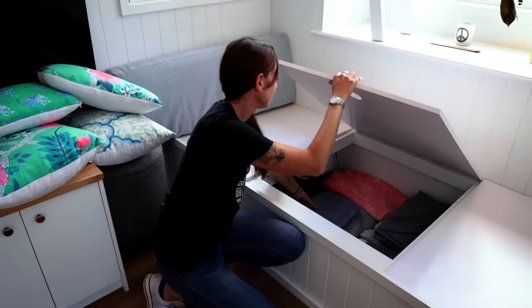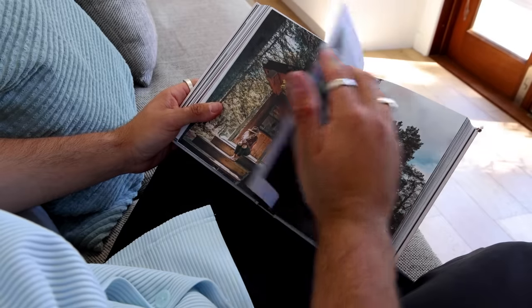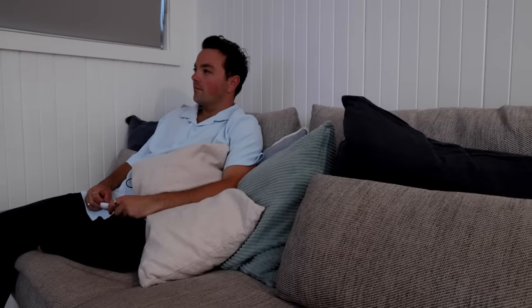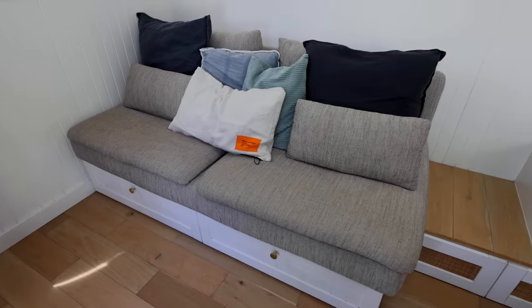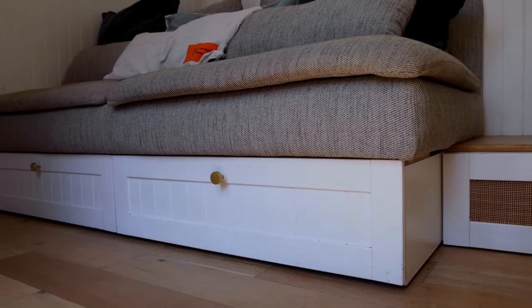Built-in storage couches work incredibly well spatially, but they aren't always the most comfortable. In New South Wales, Jai has combined the function of storage under the couch with the comfort of a more conventional sofa. He loves watching TV and editing on his laptop, so he wanted enough room to get comfortable. It's a really deep couch, and he went for a deep lounge specifically to have space for all his clothes and bits and pieces that he couldn't fit anywhere else. It turns out this is a store-bought lounge that's been modified — the bottom drawers were added to what would otherwise have been wasted space.